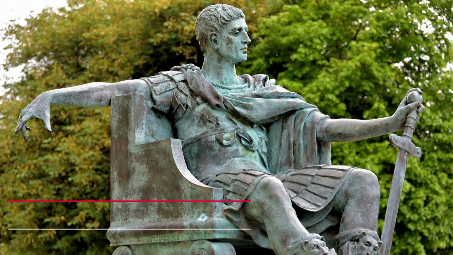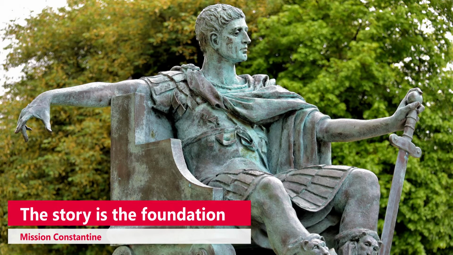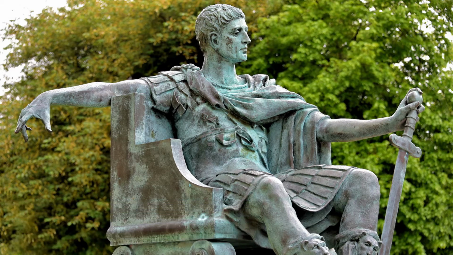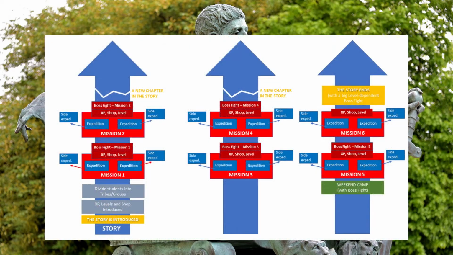The foundation of it all is a story, a narrative. In Mission Constantine, it is the story of the Roman Emperor Constantine. This story controls when the students are presented with each subject of the annual plan and curriculum. You'll see that the story also develops. You can see the white broken lines. This is where the story develops and sends the students and your teaching in a new direction.